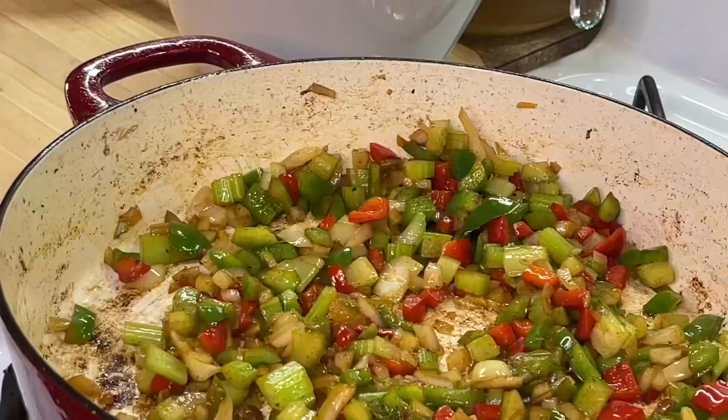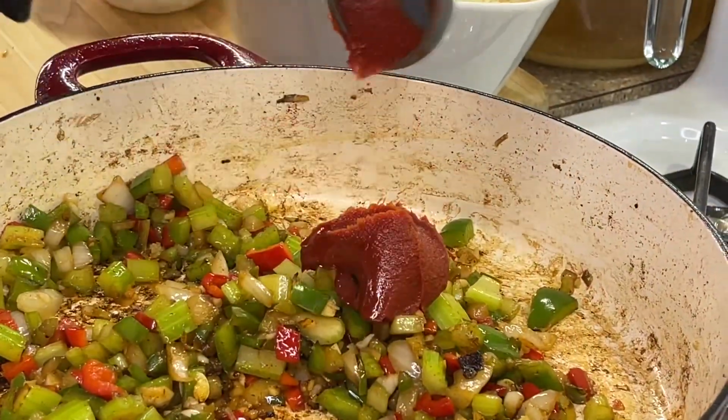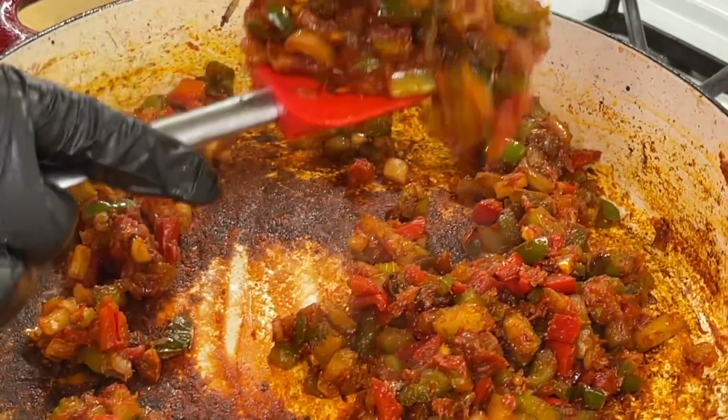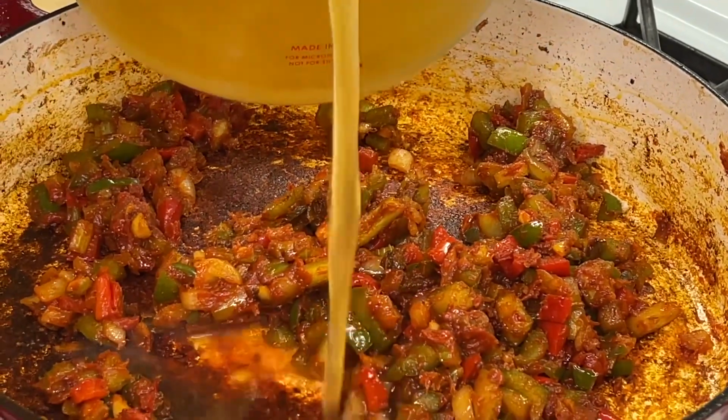We're going to introduce our garlic. Add a good amount of tomato paste. Basically allow the tomato paste and the veggies to cook on down just a slight bit. Let's add our chicken broth.